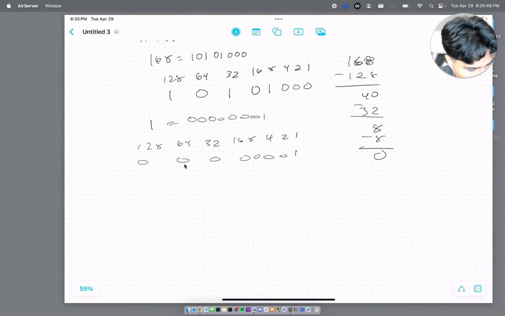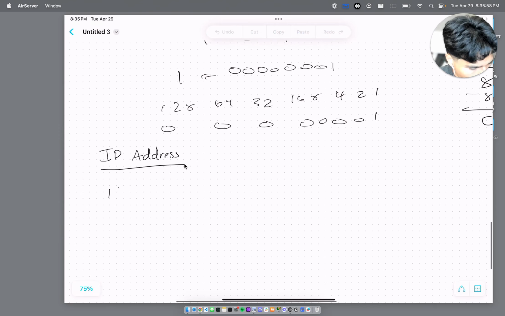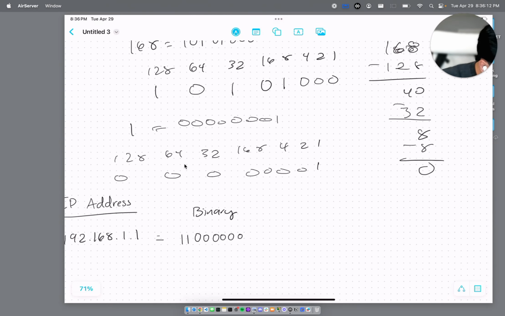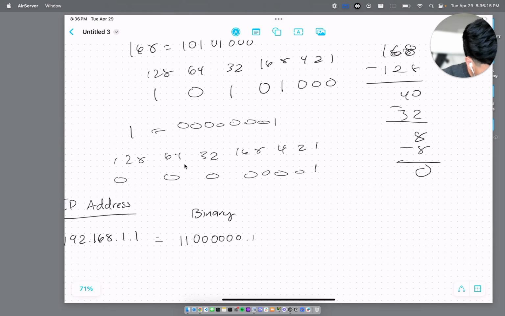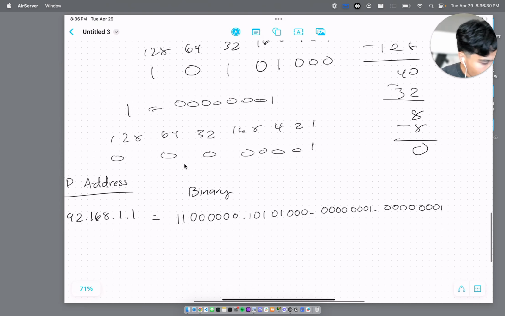So our IP address 192.168.1.1 in binary is 11000000 dot 10101000 dot 00000001 dot 00000001, right?